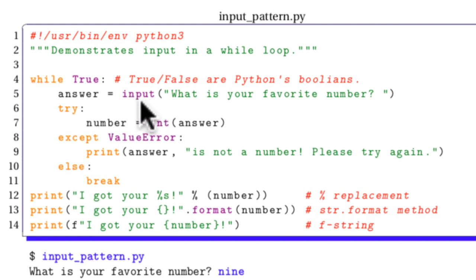So here we have, what is your favorite number? Calling the built-in input. And we try to make an integer out of it. If there's a value error, then we go around the loop again. If there's not a value error, we break. Now the thing about the else is that it is a very good idea, when you do a try, to put into that try block of code as little code as you possibly can, and only the code that can raise the error, the value error. That's why the else exists, to help you do that. Otherwise, debugging can be much harder. You'll think the problem is something, when really it's something else. So you want to separate what can make an error from what cannot make an error, like break is not going to make an error.